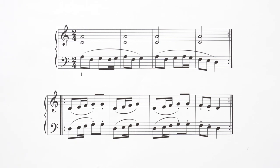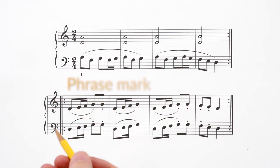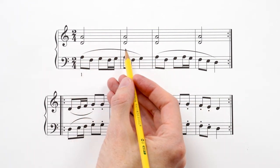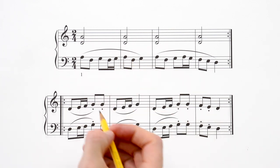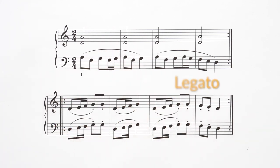Here's the sheet music for Debka Hora. Tell me what you notice. You might notice that we have these long curved lines. And you may recall that those are called phrase marks, or sometimes slurs. A slur or phrase mark tells you to play all of the notes under that rainbow arc shape, or sometimes the arc shape goes this way. All those notes underneath there are played legato, or smoothly. They're all going to connect into one musical sentence or idea.